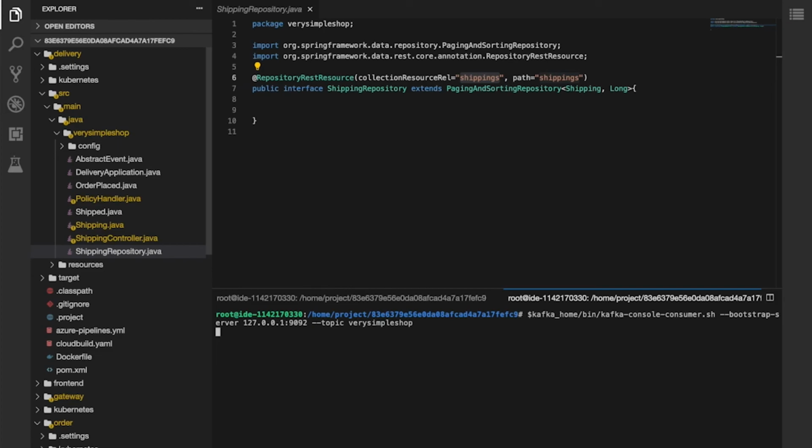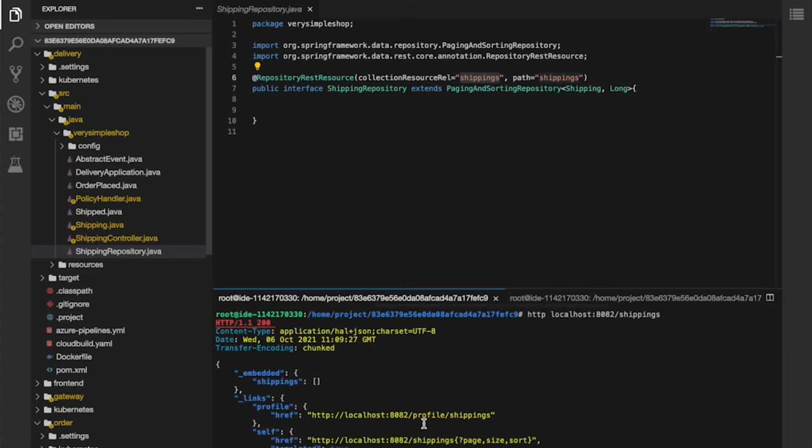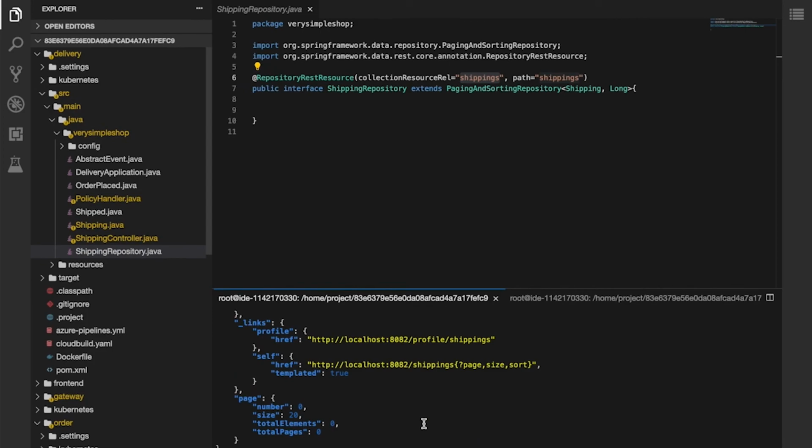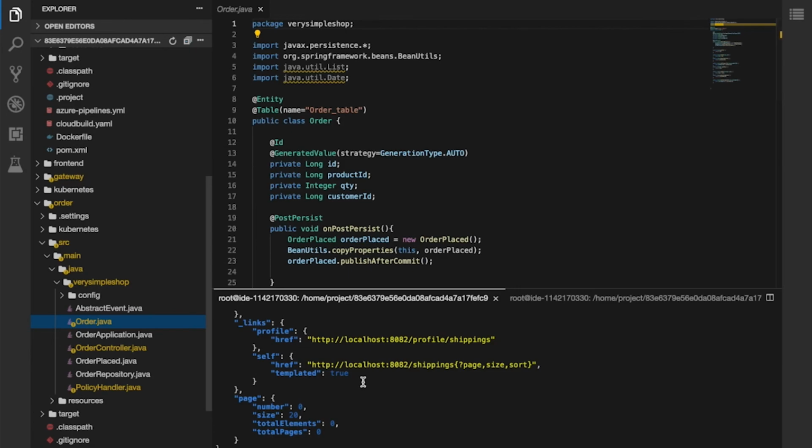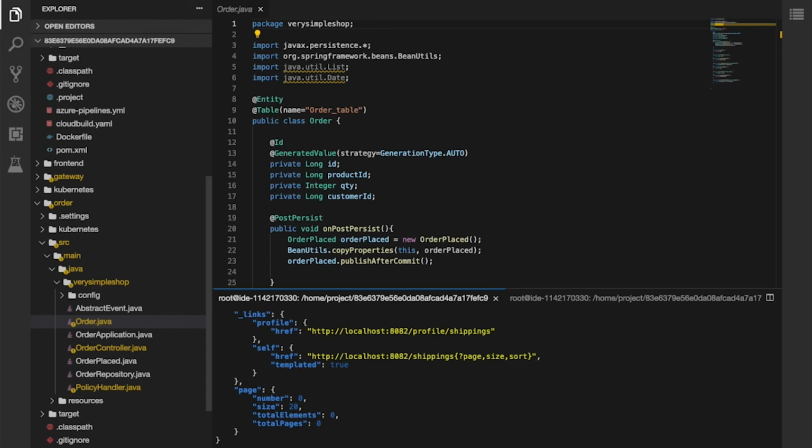And then from here, I would like to put an order. So http localhost 8081 slash orders, and then from the order service, product ID is going to be 1, and quantity is going to be 3, and customer ID is going to be 1.